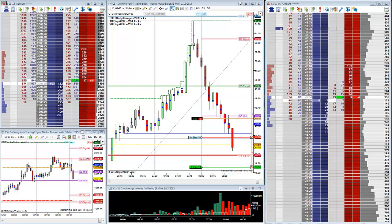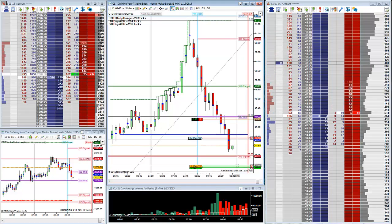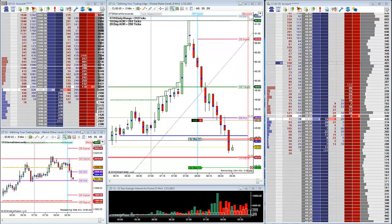And too bad we weren't in from 17 up there, eh? 12 is your target here. Actually, even though I think it's going to hit 12, we're going to make that target 16. That would be 100 ticks off the entry. This thing could retrace back up to 71 here. Going to bring the trailing stop to 81.